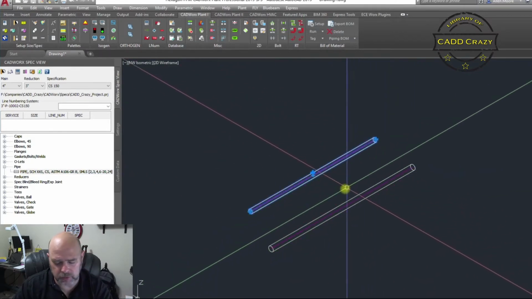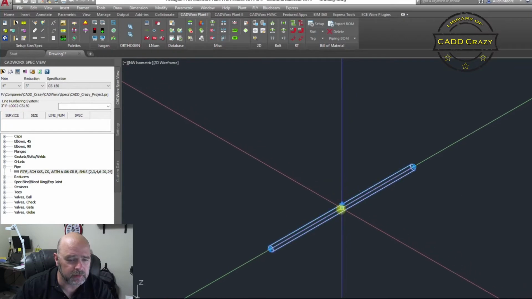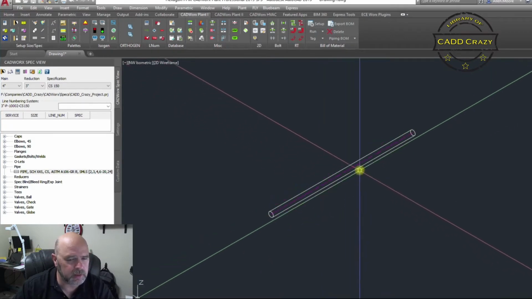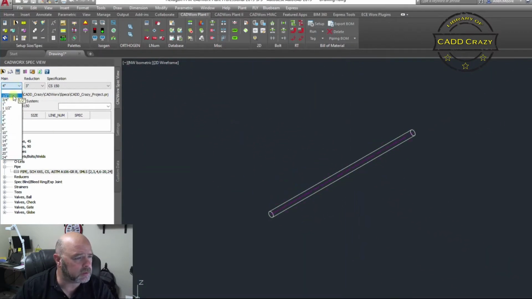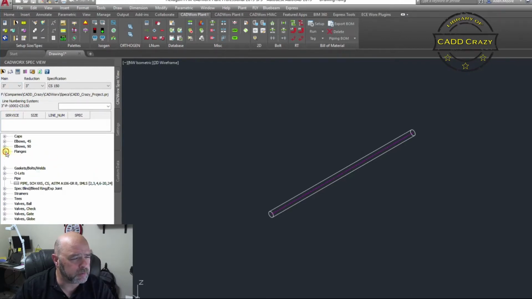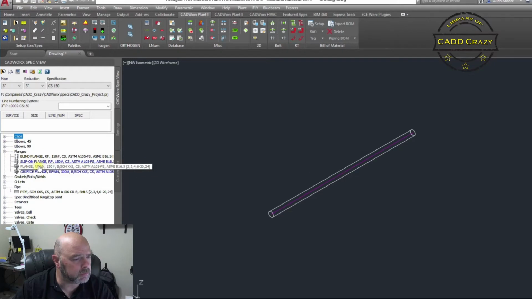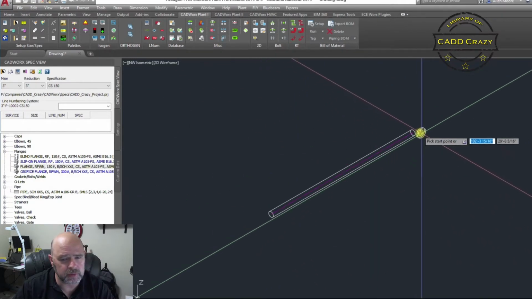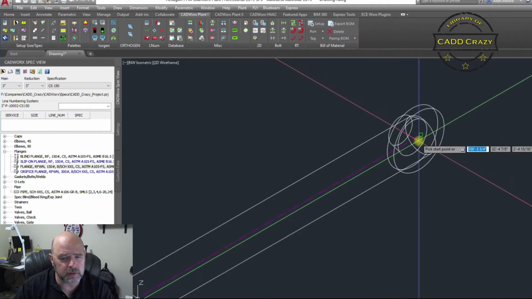This was done at a different spec, so we'll get rid of that. Now we want to go into, let's say, a 3-inch, and let's pick a flange, and here we go, weld neck 150, and we click on the end of the pipe.